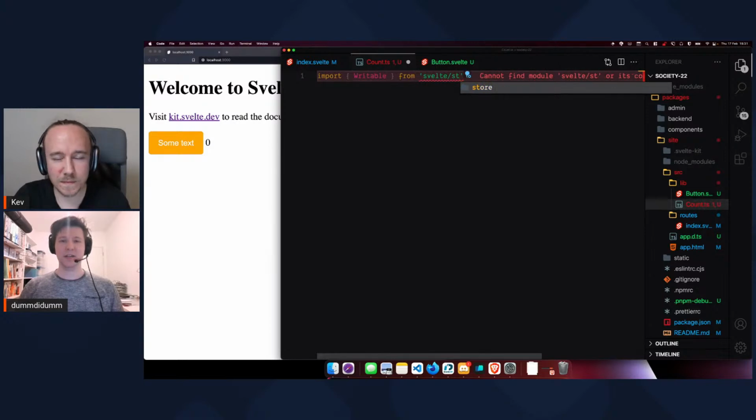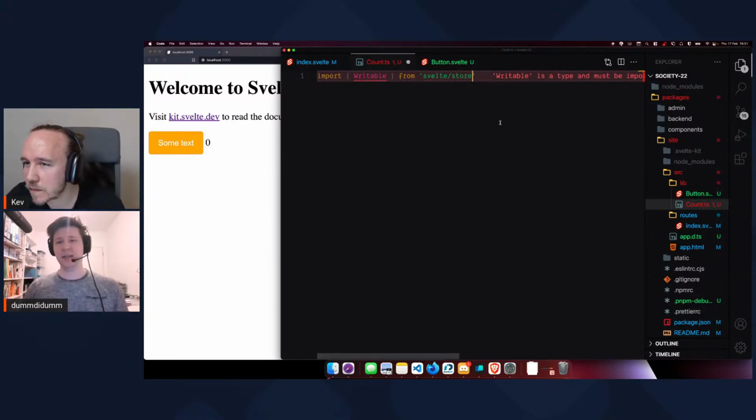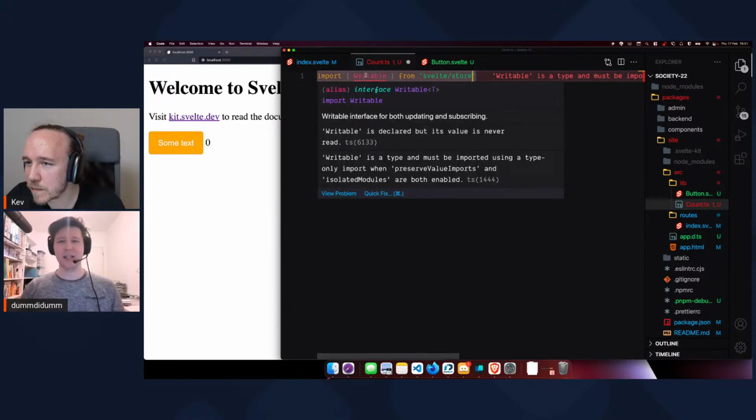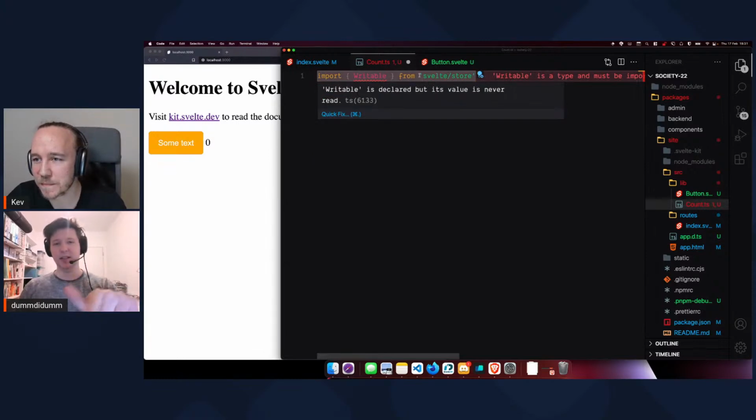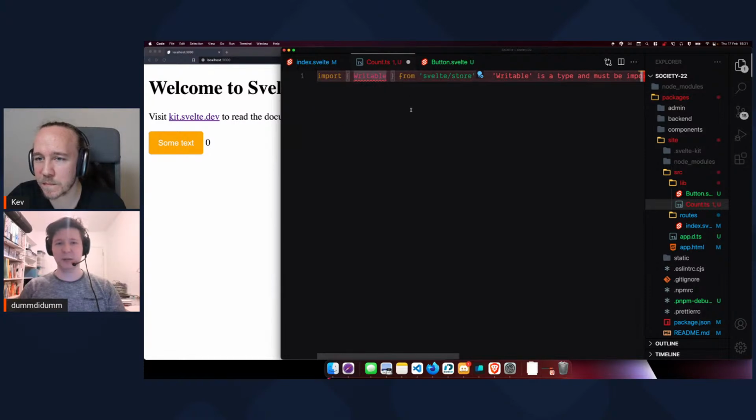It's the same import path, and it's now screaming at you because it says, "Hey, Writable is a type, and you're only using type imports, so you need to prepend that with a type." So you can put type in front of Writable. Gotcha.